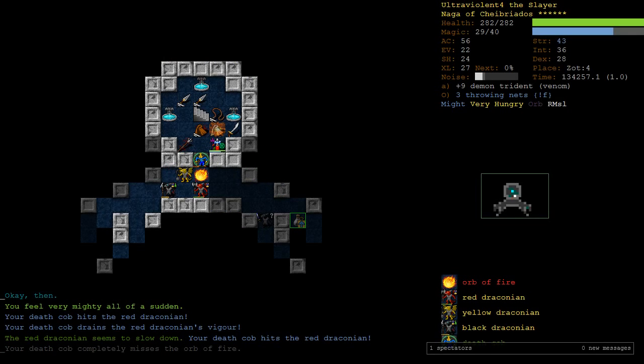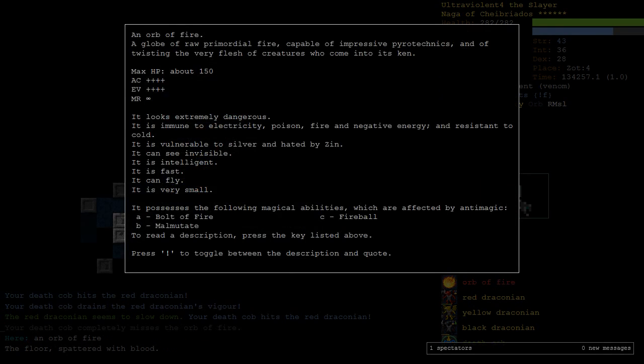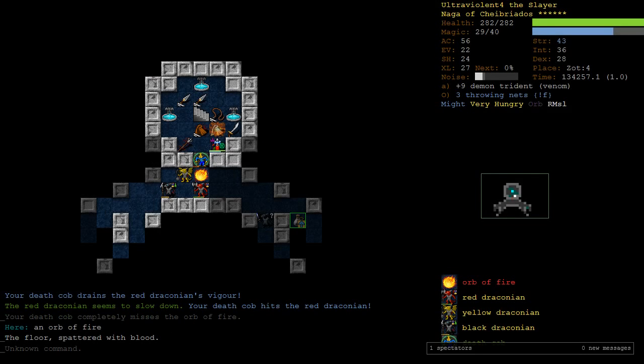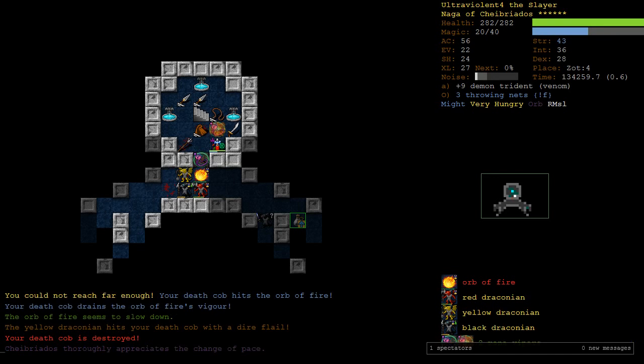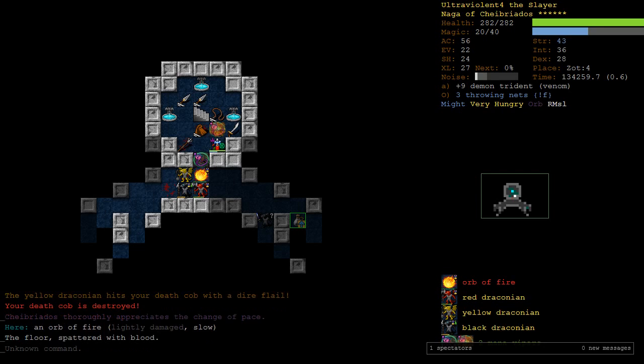Spectral Weapon is really not a good idea against Orbs of Fire, because even though your Spectral Weapon resists fire, fireballs from Orb of Fire and the Firebolts both do so much damage that when they're sharing it with you, it really hurts. Of course, Silence doesn't work on Orbs of Fire either, because their abilities are intrinsic, like demons, but they are affected by anti-magic, which is why we want to get a couple of Mana Vipers. And there you go, you see, the Corn Cob slowed the Orb of Fire.